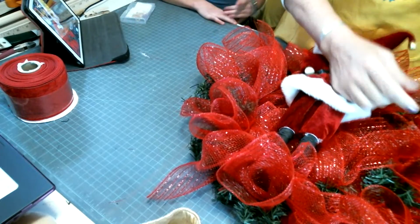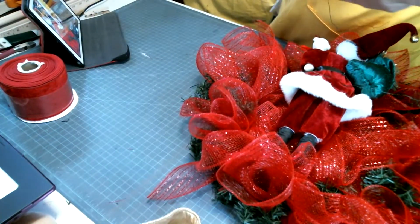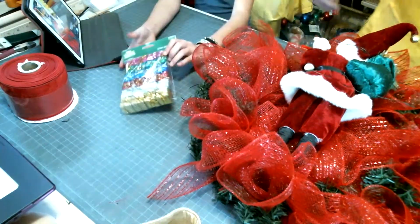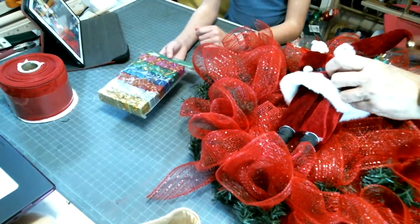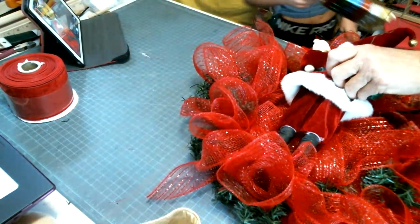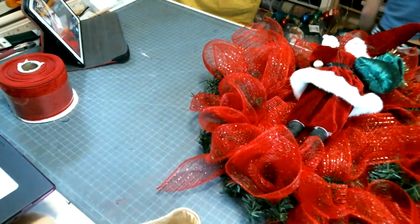And we might put, like, we have an open pack of these little presents. We might put one in his gift sack. We can put one in there. Yay. Go and put them in here.